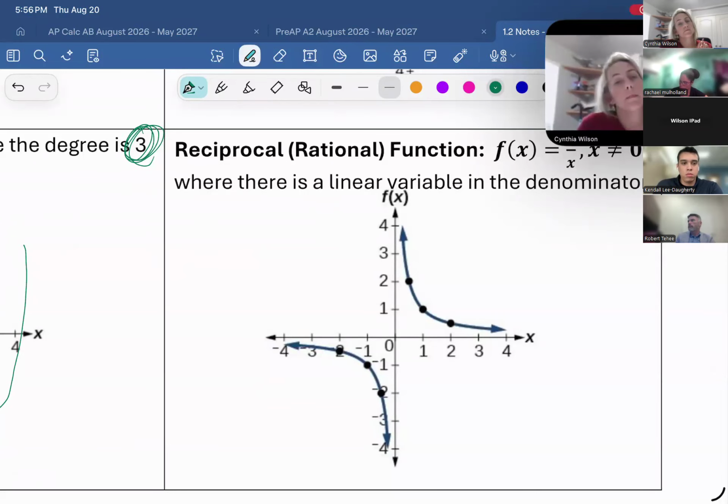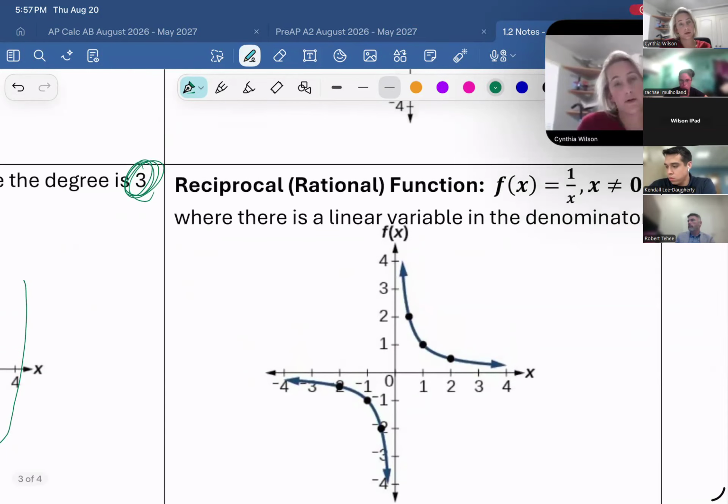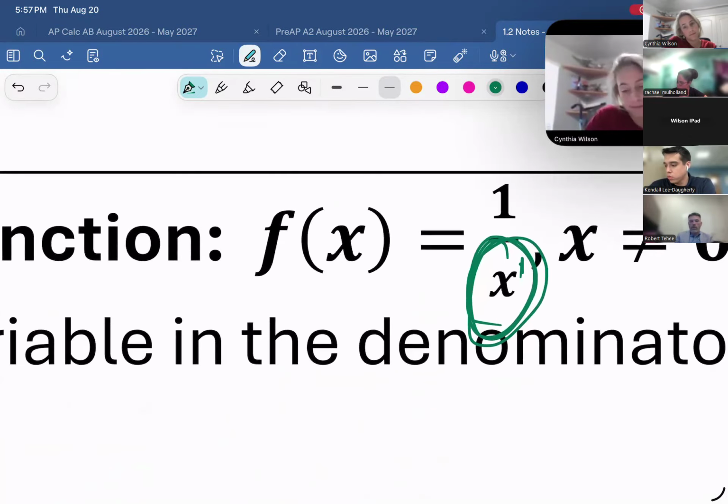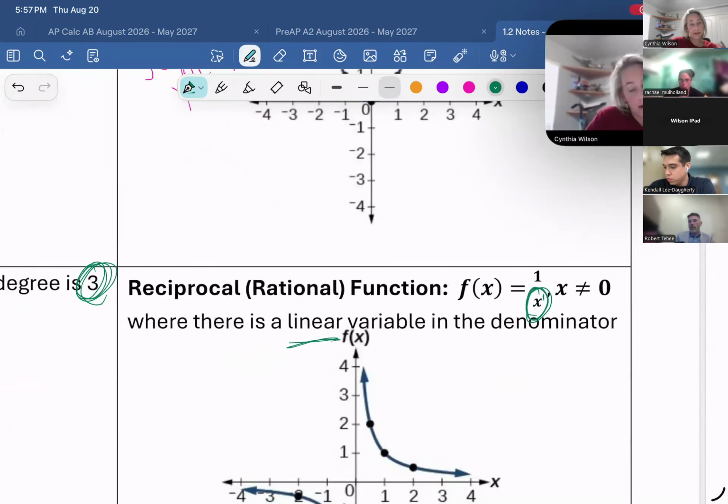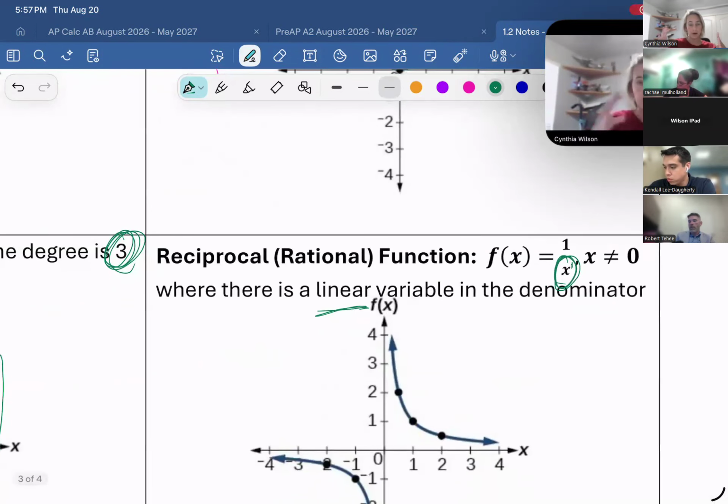All right. Rational reciprocal. This one's recognizable because it has a variable in the denominator. That's the first clue, that there's a variable in the denominator. And that variable in the denominator is linear, which means its exponent is a 1. So the primary title that we call this falls under a big broad group of things. This is your reciprocal function.